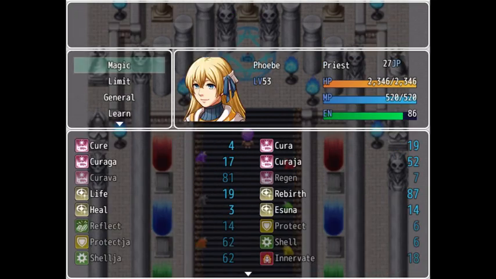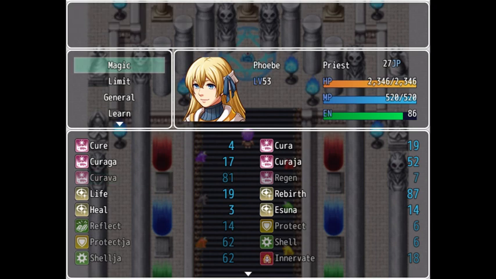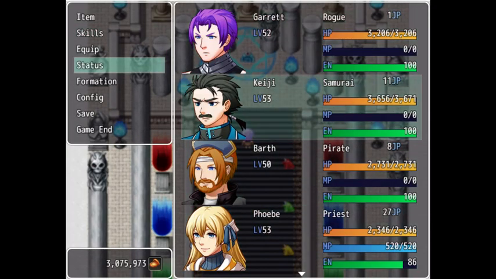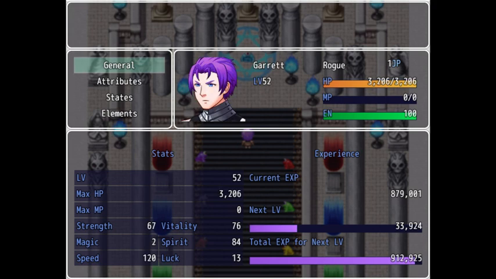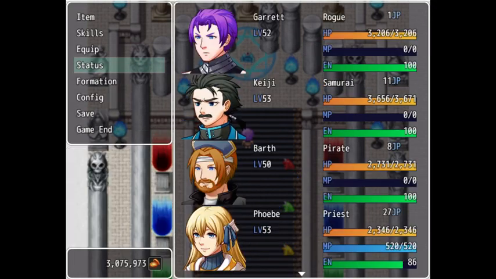Well, the first notable thing I learned was Phoebe actually learned Kyurava, which is basically Kyuraja, but it gives you a barrier that scales with your spirit, which is really good. I grind everyone up to level 50. I decided to use this team: Phoebe for healing, Barth for his speed as opposed to his attack, same thing with Garrett, just so I have like two emergency revive guys. And then the real heavy hitter is going to be Keiji.